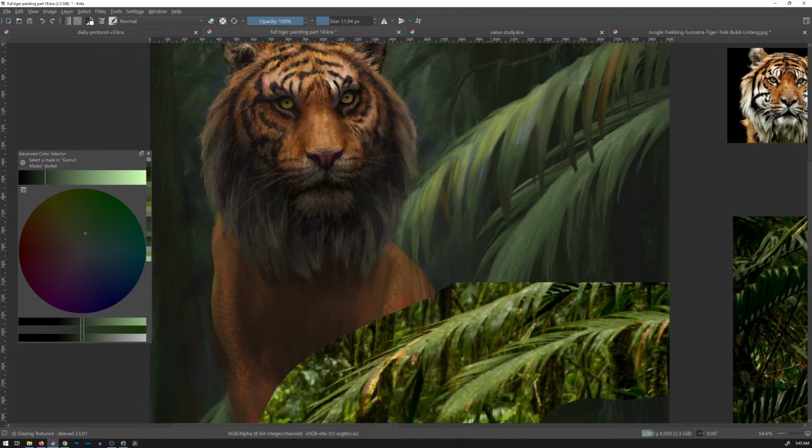One balance I'm thinking of right now, and it's kind of an interesting dichotomy. We always want to think about the big shapes, right? The big ideas of things. Get that right. The larger value areas, the edges in the background need to be all soft compared to the foreground.